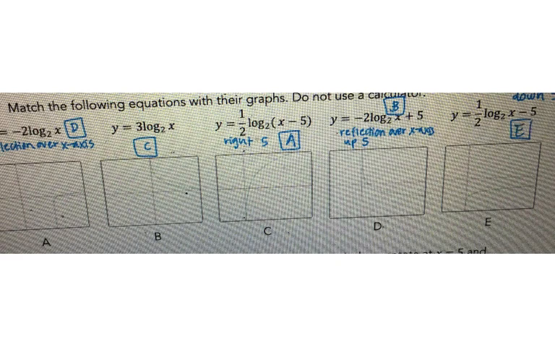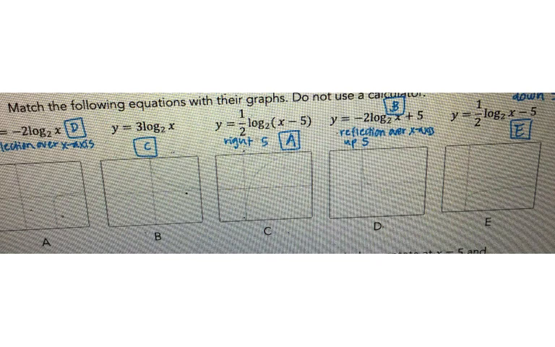Here this one shifted down 5 and then being squished. Right, it's got a, my brain's not working, it's got a compression of 1/2. So that one's here. That's the one that shifted down 5. This one here, I need to go right 5. So I should move the vertical asymptote right 5. The only one that does that's A. So again, those to me are the easiest to pick out.